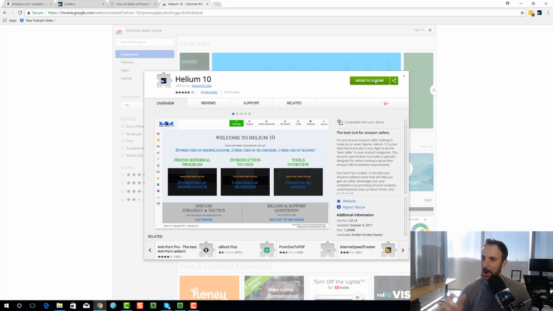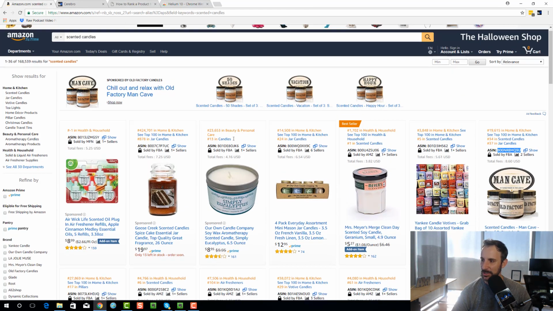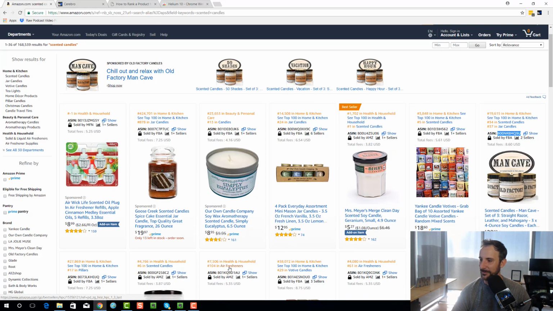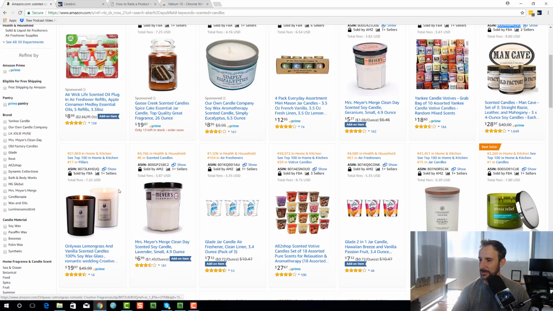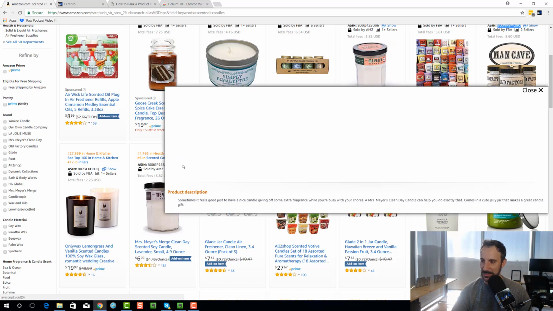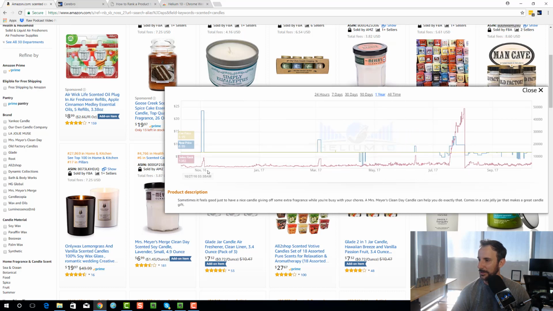All the tools in the Chrome extension are free. Like I had mentioned, you've got all this data here, which is awesome. For me, I like to be able to grab the ASINs, or if I want to know what the trends are on this particular product, let's say this one, is it a seasonal product? I can click that show button right there, and that pulls this up. I can say 1 year, and I can look at this and say, okay, it looks like they ran out of stock or something over here, and then they came back. But it doesn't look super seasonal. Even around Christmas, it's pretty consistent, at least this product.